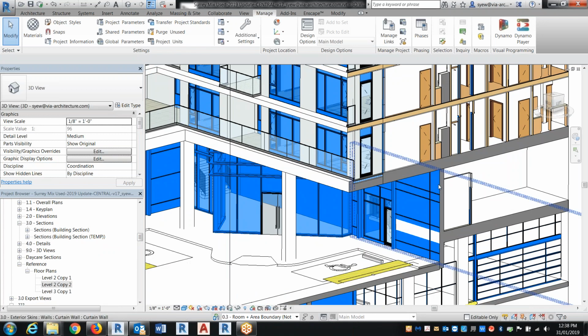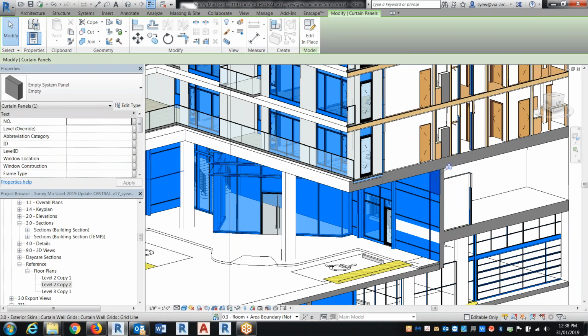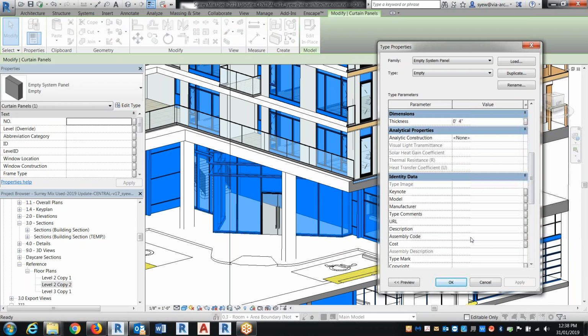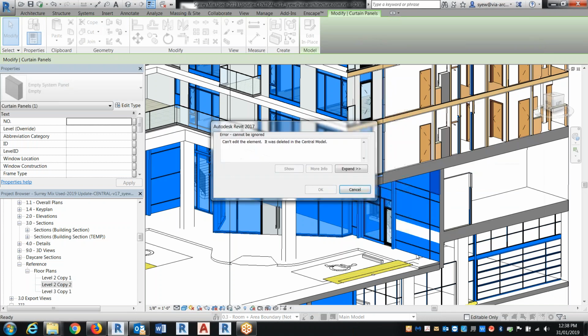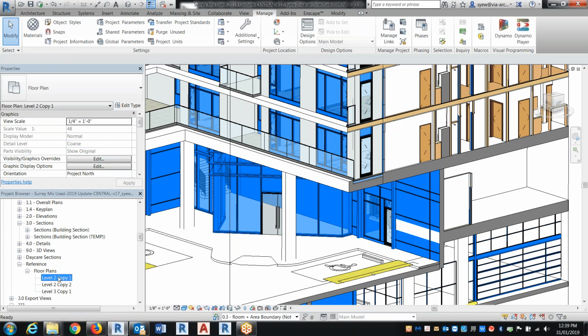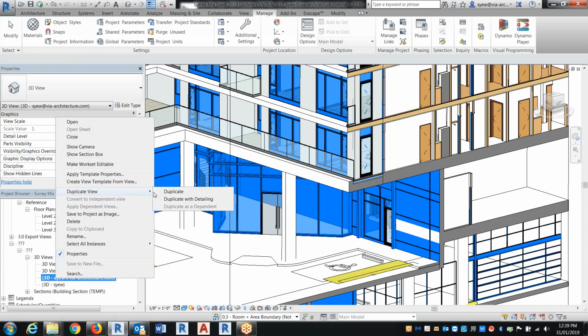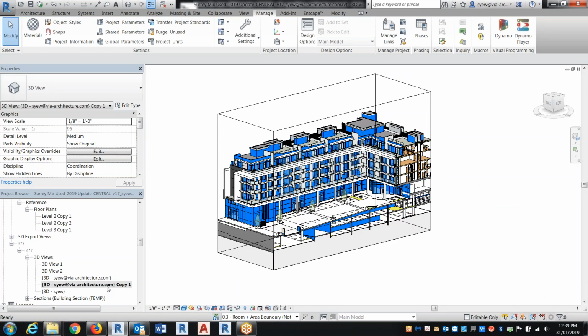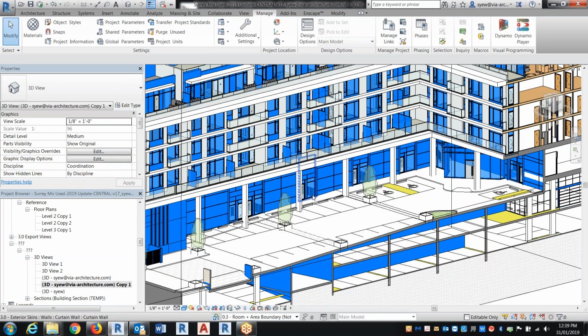The reason why some of them are actually blue is because when you click on this and hit description, you notice that if I say glass or solid, it's going to do that constantly. I should duplicate this view just in case. So what did you put as the rule? Description equals to something. Yeah, equals to glass.